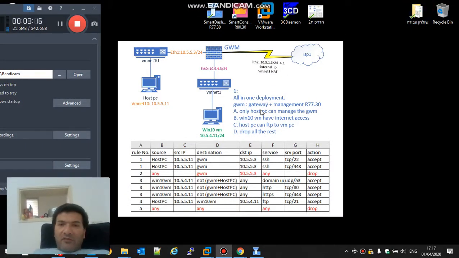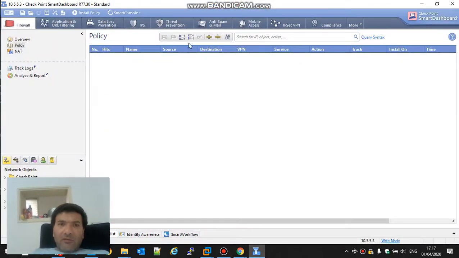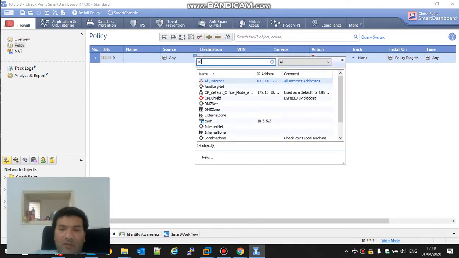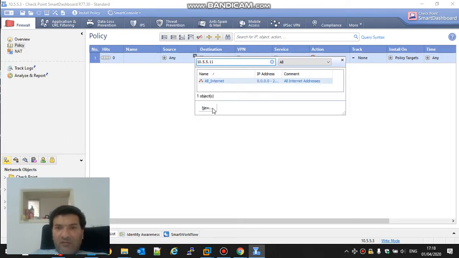The first thing to do is that only host A can manage the firewall. So I will configure only this one can manage the firewall. I will put the first rule, 10.5.5.11.